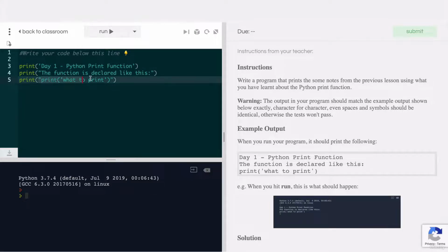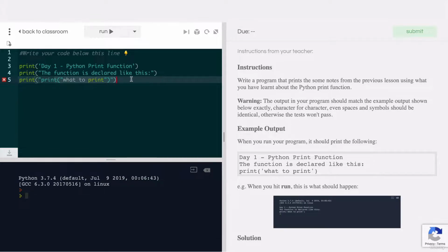But if you had a set of double quotes and then you wanted another set of double quotes inside the double quotes, so for example, if I replace this with double quotes, you'll see that already the syntax highlighting is screaming out to us.